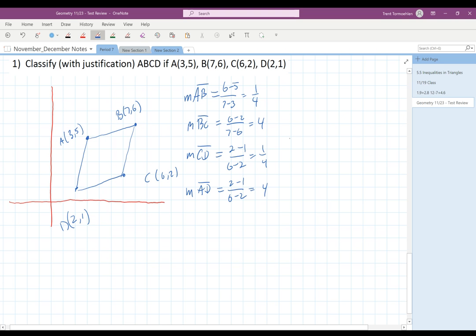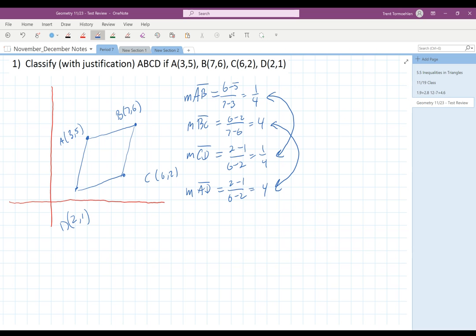So because the slopes are the same, that shows that opposite sides are parallel, which means this is a parallelogram. So we've determined that it's a parallelogram. It's not a trapezoid. It's not a kite. So once we know it's a parallelogram, we then have to decide, is it a rectangle and is it a rhombus? Well, the nice thing is we know it's not a rectangle because these slopes are not negative reciprocals of each other. They are reciprocals, but they're not negative reciprocals, so the sides aren't perpendicular. So then all we have to do is determine if it's a rhombus.